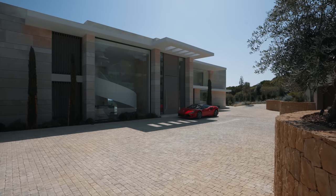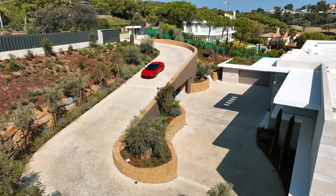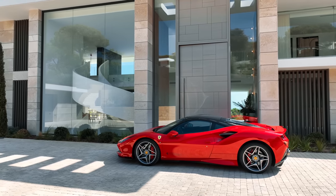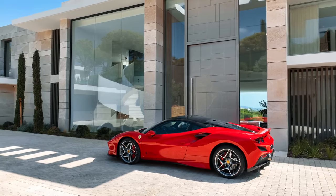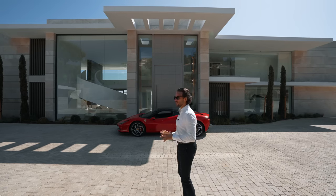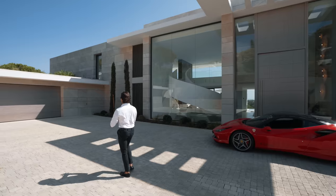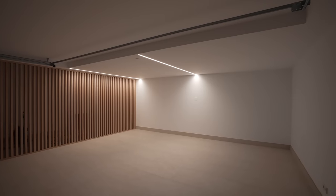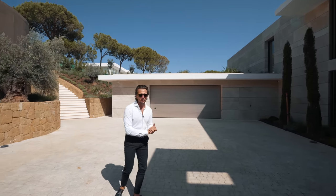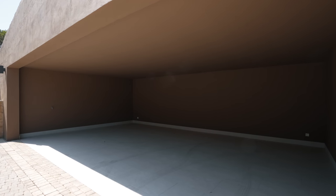Now guys, this is the front of the house. As you have seen, we have an elegant drive-in, but let's talk about the architecture of the house. Clean, minimalistic lines, travertine clad on the walls, big picture windows, not only illuminating the inner space, but also making this home look quite futuristic. Now, we also have a garage space here for at least 2 to 3 cars, a hidden door that leads to the laundry and to a staff compartment, and of course, another covered car parking section right here.